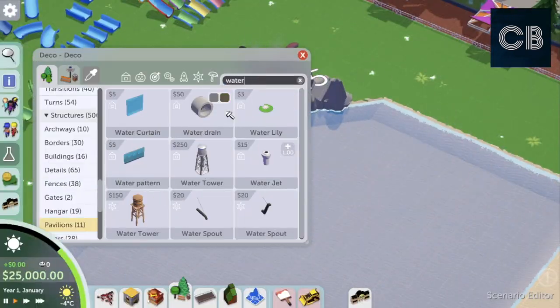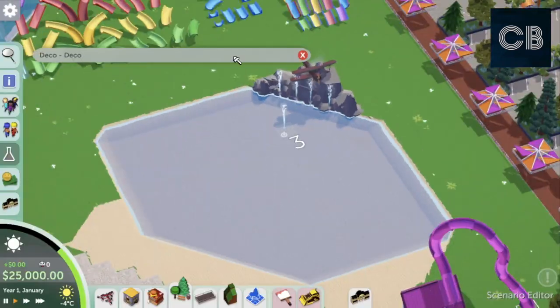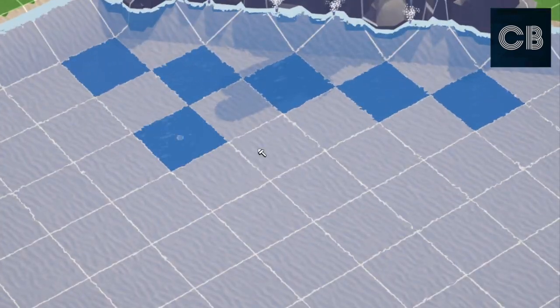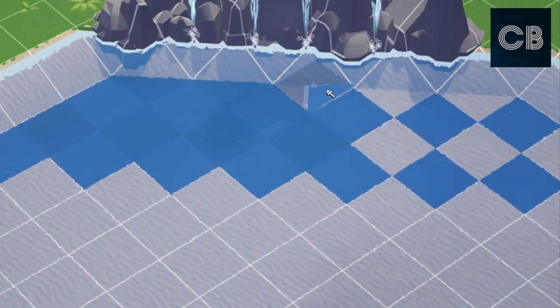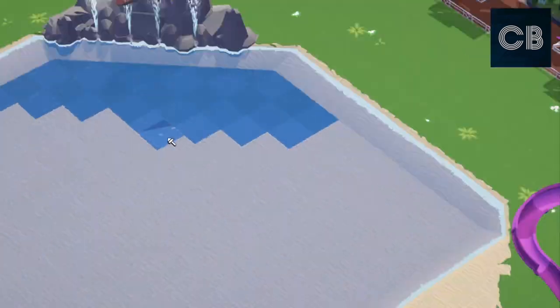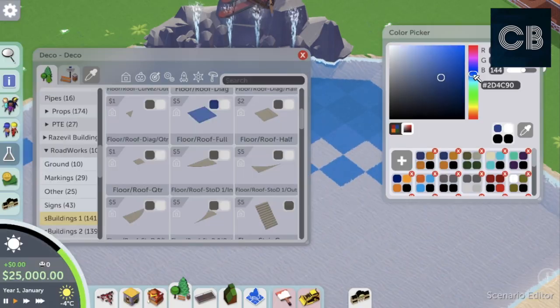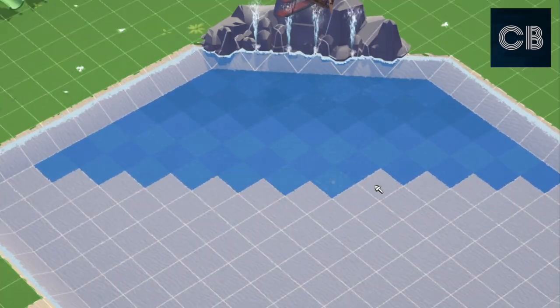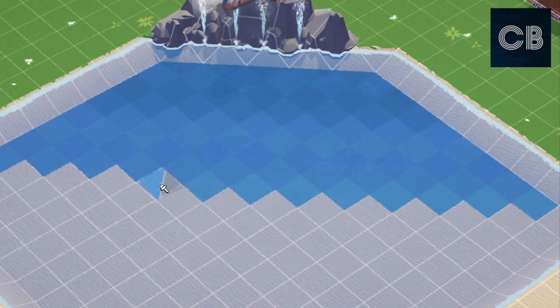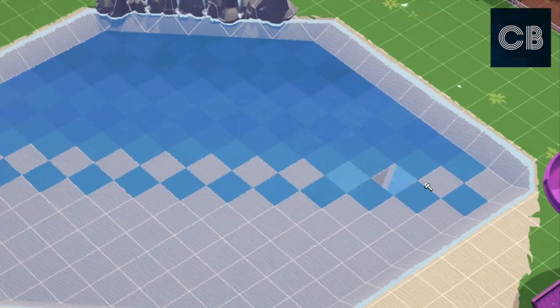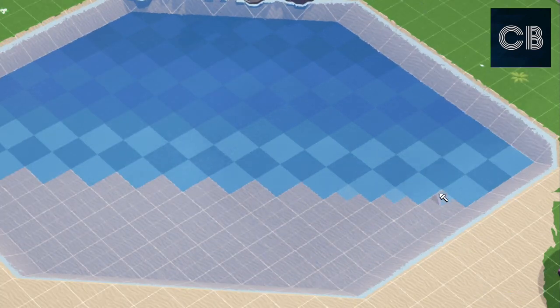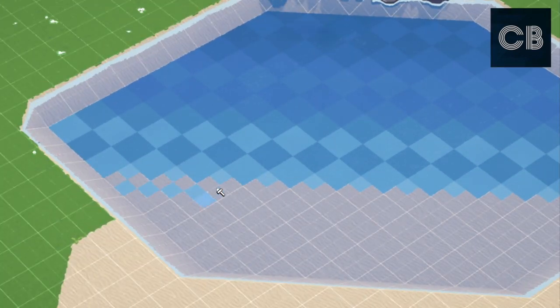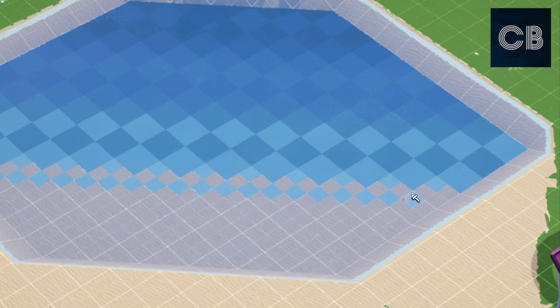This is quite simple. I just used the terrain tool, dug down, made a pool, and now I'm using some path covers here. I've done this before, but never in a pattern, and I decided to make a pattern on the floor using different shades of blue just to make it a bit more interesting to look at, and I think it definitely looks like a nice, playful wave pool. I'm using a dispersed pattern here, so the cubes will get smaller and less frequent as the pool gets more shallow.